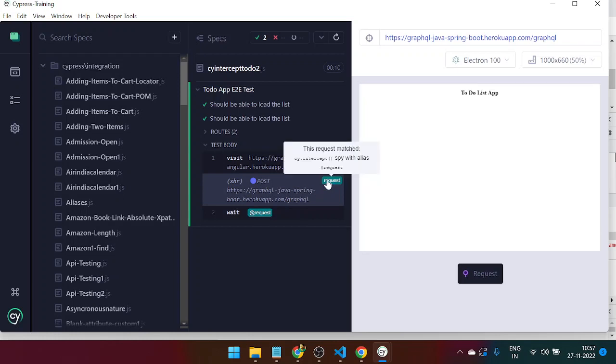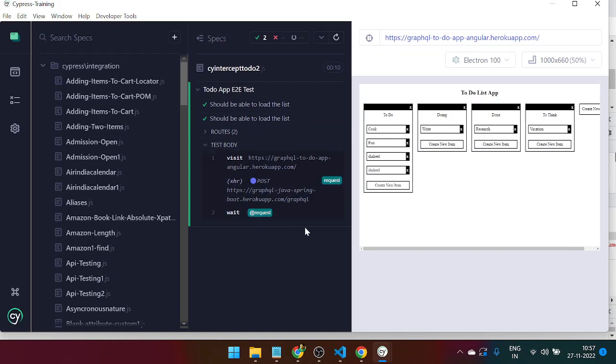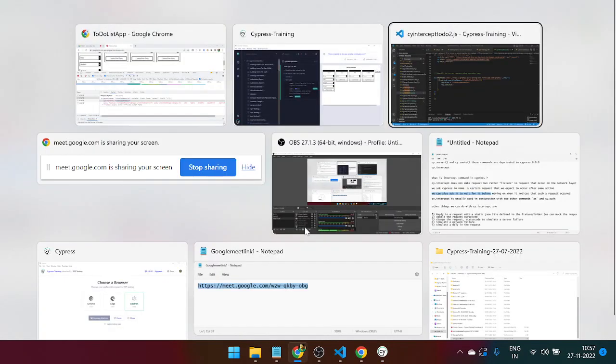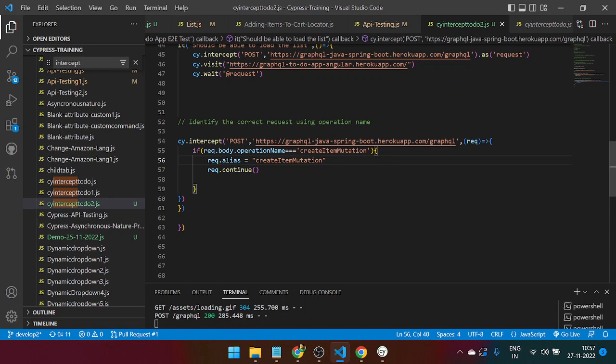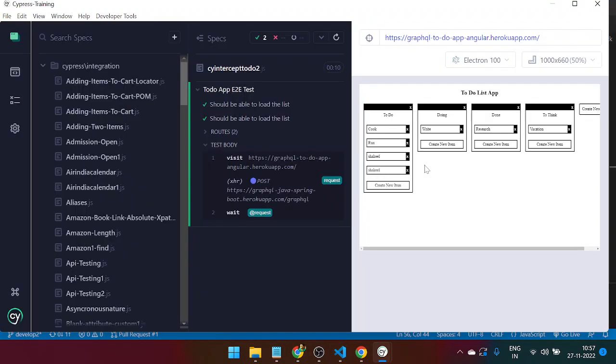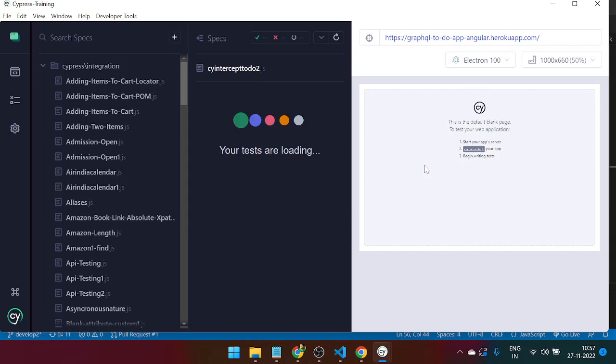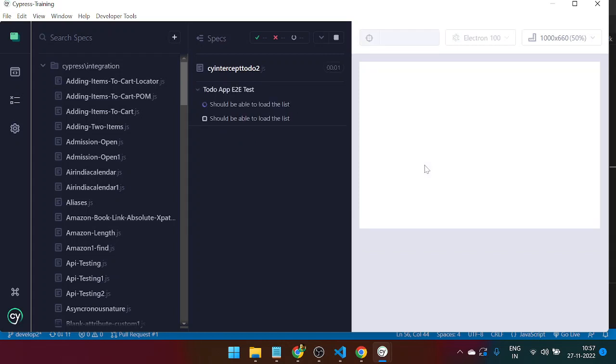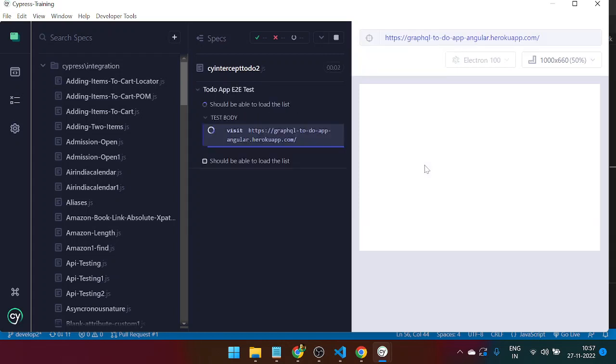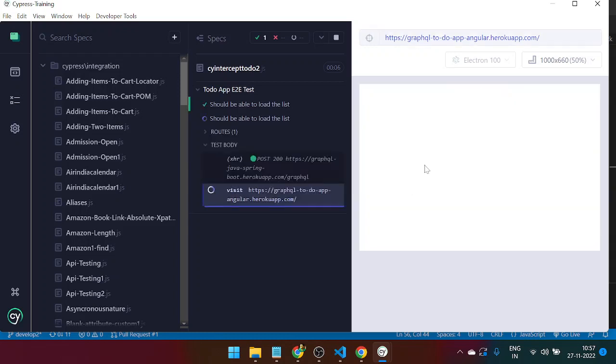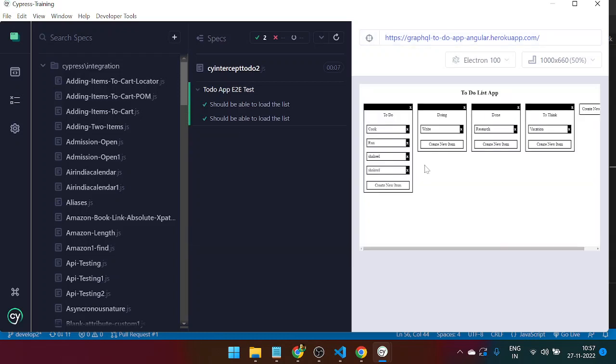Let it also get passed. But suppose I change the operation name, like instead of mutation, I change the spelling to something else, and if I run this one, what happened here?